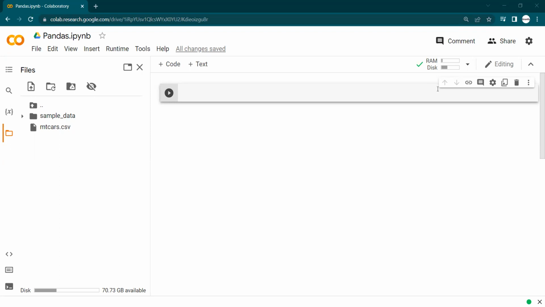What I have done here is collect a few very important functions that you should be aware of to get started with Pandas. Some of them are very basic functions, and some are quite advanced functions. So you'll enjoy going through this video. I would suggest you try it along with me for hands-on experience. So let's start.